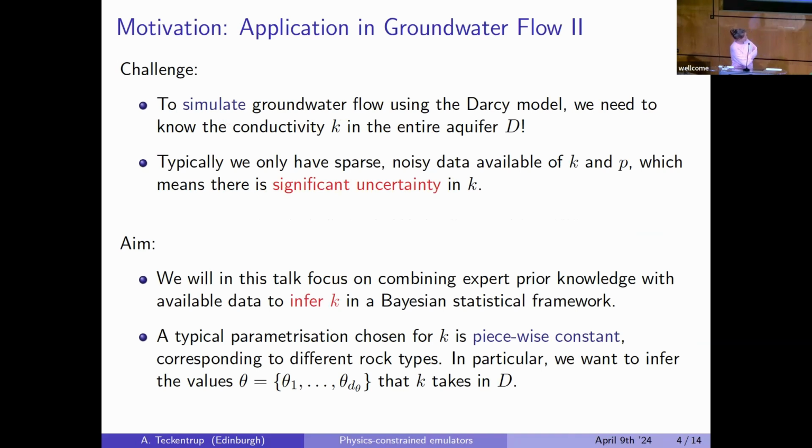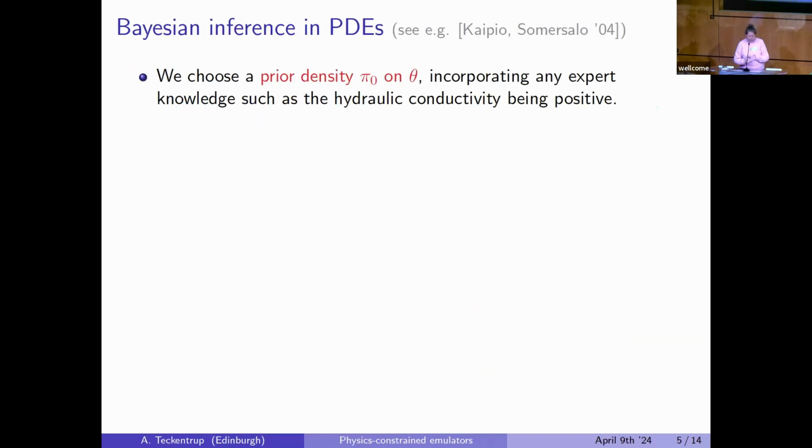And so we're going to denote that by theta. So we're back to the usual notation that the parameter that you want to infer is theta, and it's just a vector of parameters. That's just the value of the conductivity. So as I said, we really want to do this in a Bayesian framework. In this setting, we don't usually have much data, so it's really crucial to incorporate prior knowledge as well.